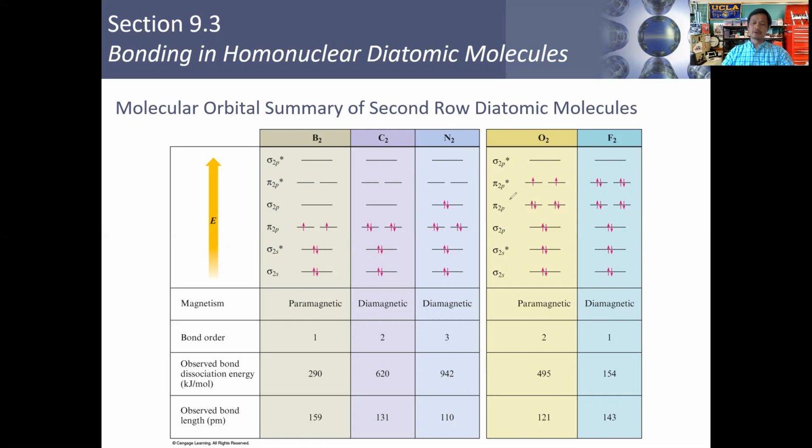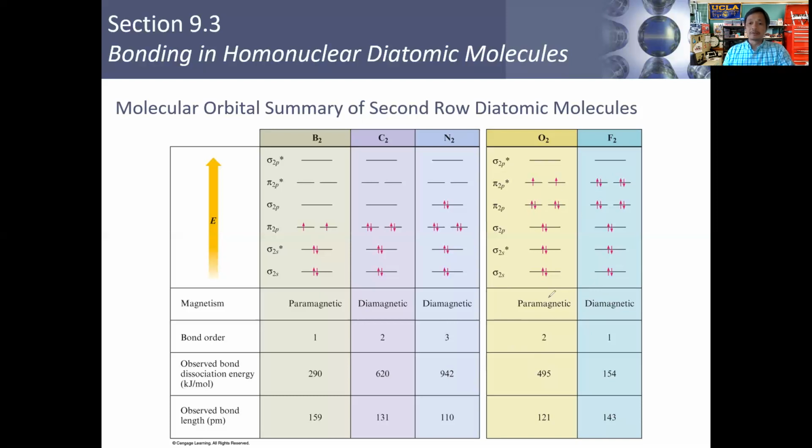That's a little bit more advanced than what you need to know. I think what we need to know is we need to be able to come up with these electron configurations, and be able to support these electron configurations with data that we can collect about the magnetism, about the bond energy and the bond length here, and also using photoelectron spectroscopy, which is what I'm hoping to get to in just a moment.